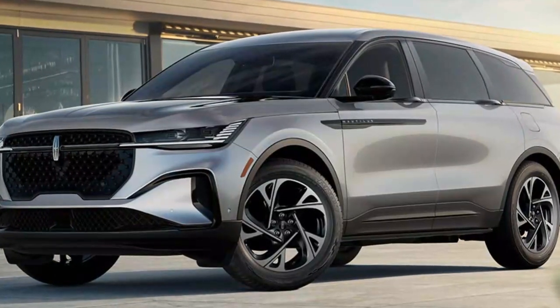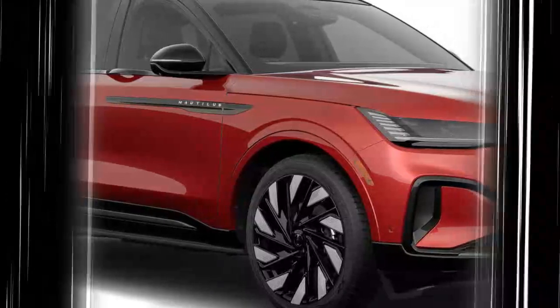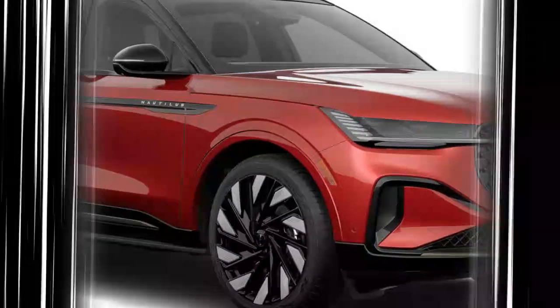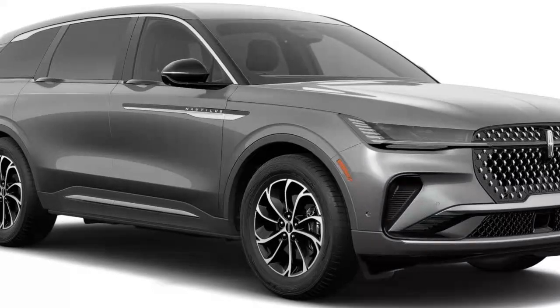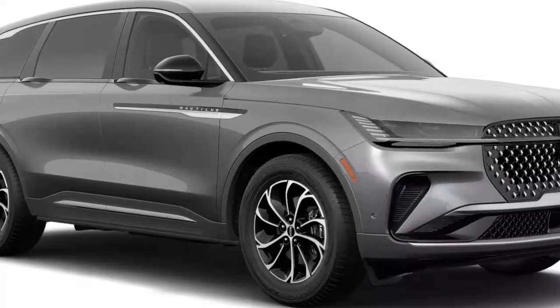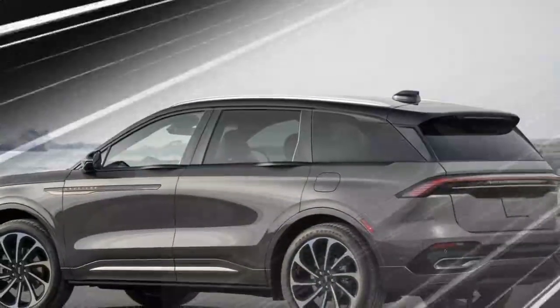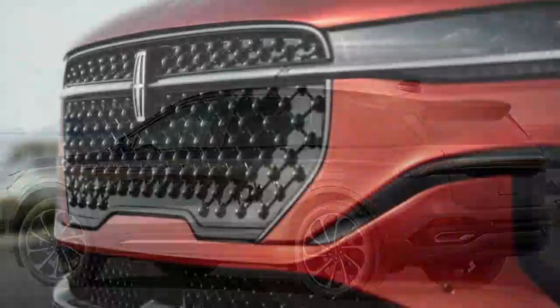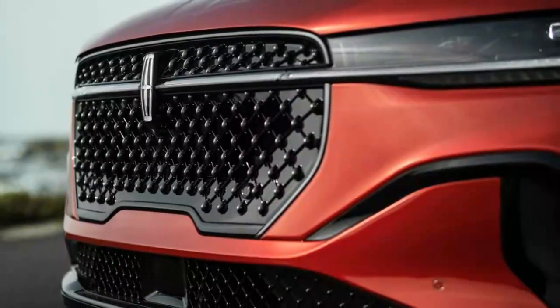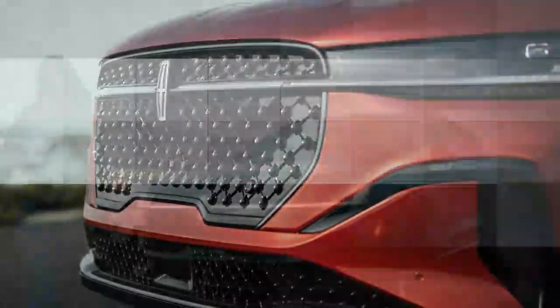The Nautilus delivers a true luxury car experience. The interior is quiet and comfortable, with seats that make it easy to doze off on longer drives. There's plenty of room with beautiful, upscale materials throughout. The ambient lighting, digital scents, and massive digital display all add to the sense of luxury. A smooth ride that evens out all but the roughest road surfaces enhances the experience.